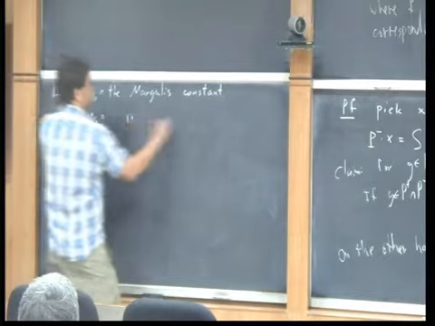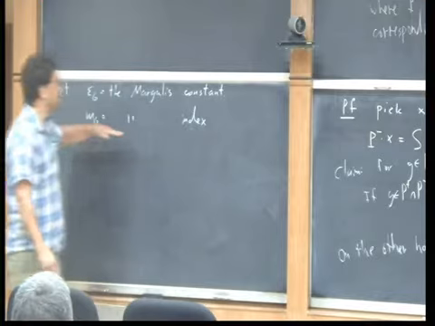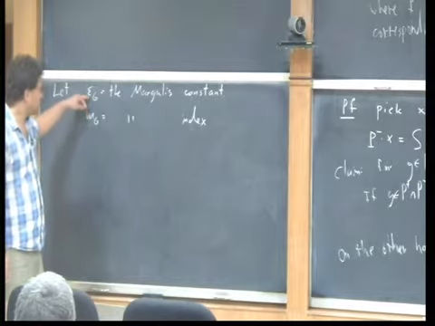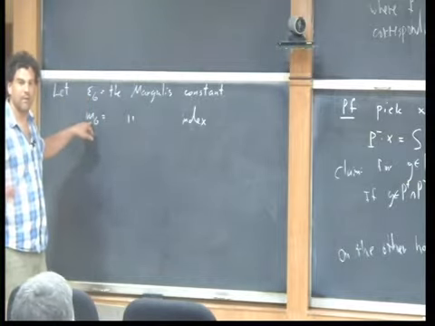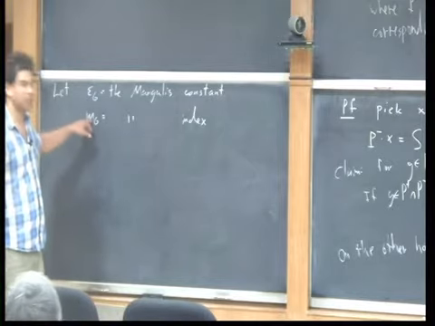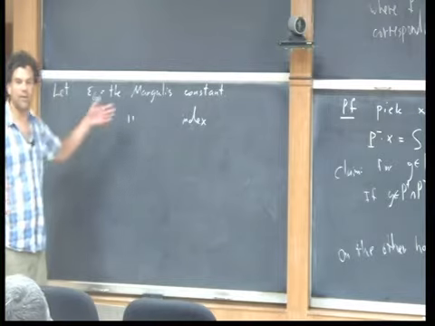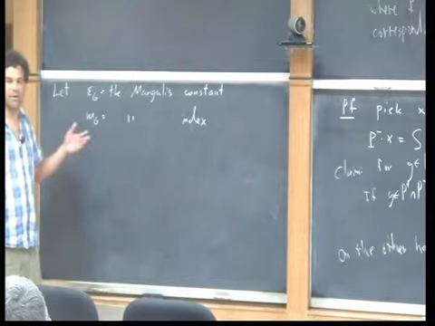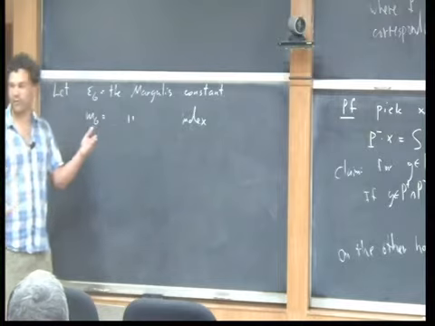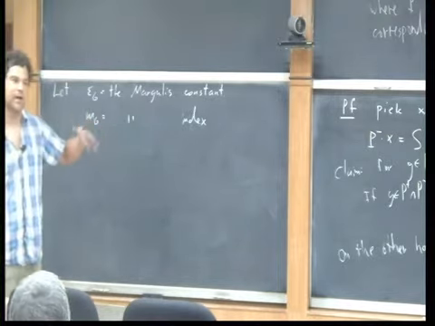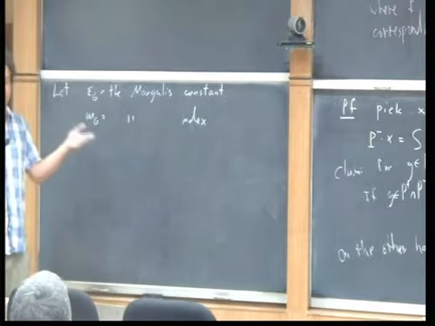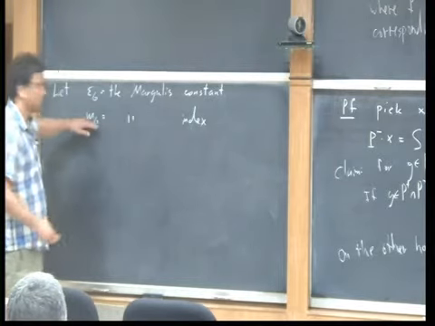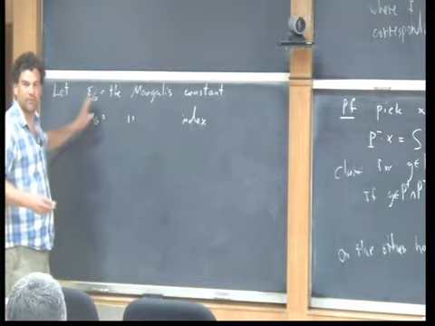But what do I mean by index? I mean that if you have a group generated by elements with small displacement, then it has a subgroup of this index, which is nilpotent and connected. But I want the subgroup also to be normal. In the proof of the Margulis lemma, I didn't insist that it's normal. Now I want it to be normal. It's okay, because if you have a subgroup of index m, then I have a subgroup of index m factorial which is normal. So in the Margulis lemma, we want the finite index subgroup to be normal. That's what I mean.